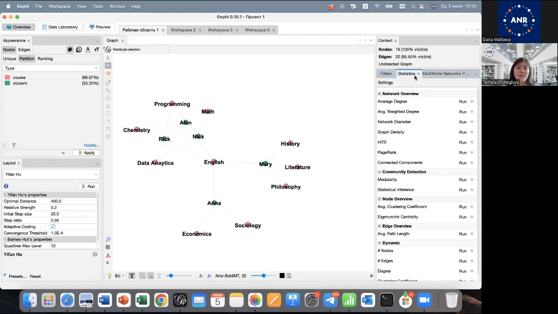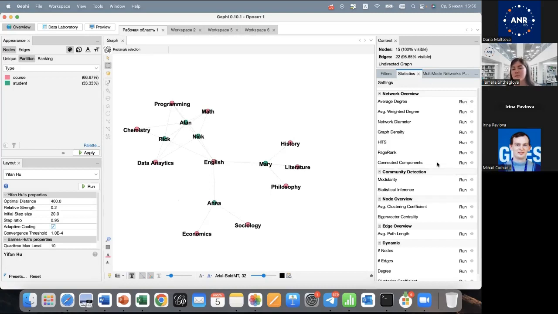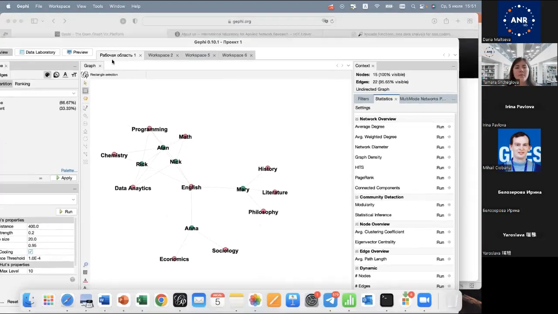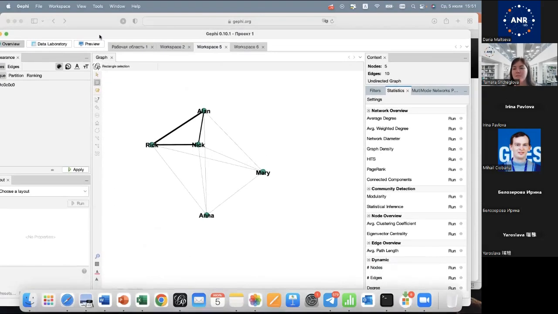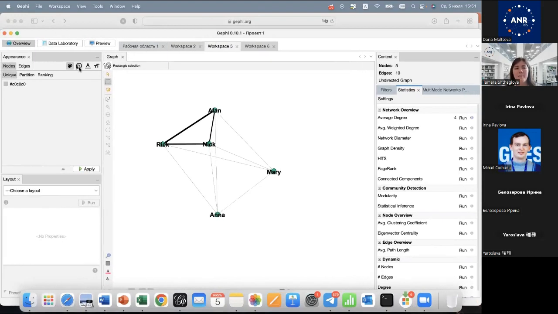So we can calculate all these statistics for our network in the statistics menu, like we did for the Les Miserables network. Let's calculate, for instance, let's go to the workspace with students, and for instance, calculate the degree, and then apply this metric to the size, ranking, degree, put a little bigger sizes for the nodes and press. Oh, they nearly have the same degree because they have equal connections to the others.